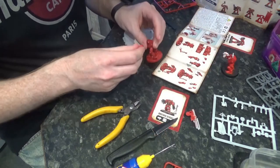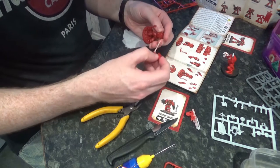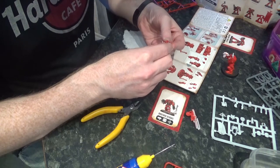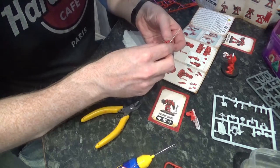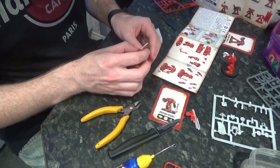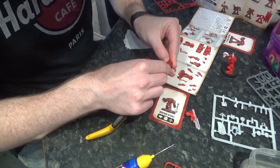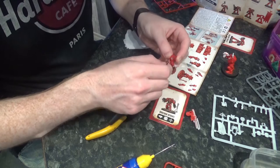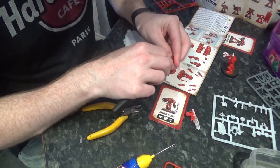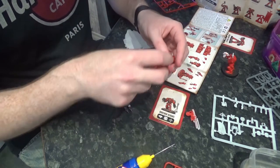Weapon wise — I really want this guy to be the captain, so as such he would have a sword. This is a sword arm from another Terminator — it's not going to go into the hole obviously, it's a different size. It's actually got one of these little bits still on there, so I'm going to have to repaint that a little bit. I'd rather it didn't have a snip line on it. Probably what I'll do is take off the paint around the joint there. Just taking out the paint will make it much easier for it to be glued.